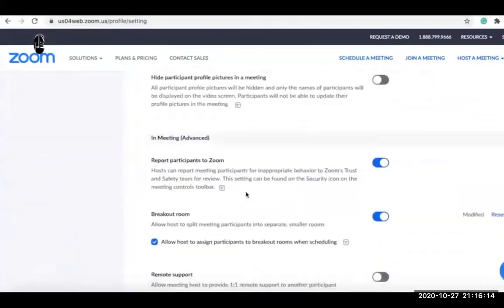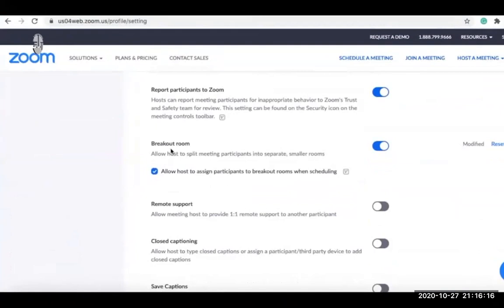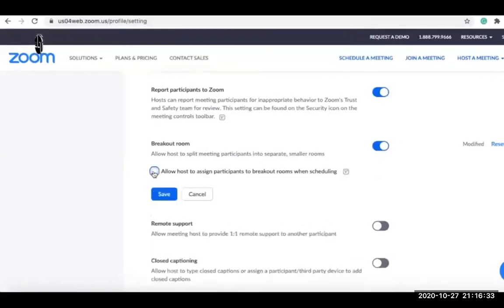At the bottom, you will find the breakout room option. Make it enabled. And at the bottom, the second option, you need to allow the host to assign participants to breakout rooms when scheduling. So these two options must be enabled for breakout rooms.